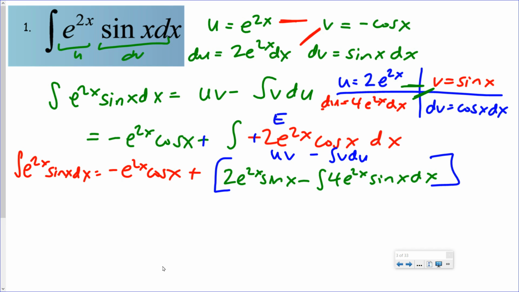Okay, is everybody with me so far? All right. And so remember, my goal is to solve for the integral of e2x sine x. But what I notice is down here, this integral looks just like this integral right here. So if I do another crosshairs here, I'm just going to go in circles. It's going to be an endless, infinite circle. That's what some of you guys did on your quiz. Not on this problem, but an endless circle. So what am I going to do now? Any ideas?